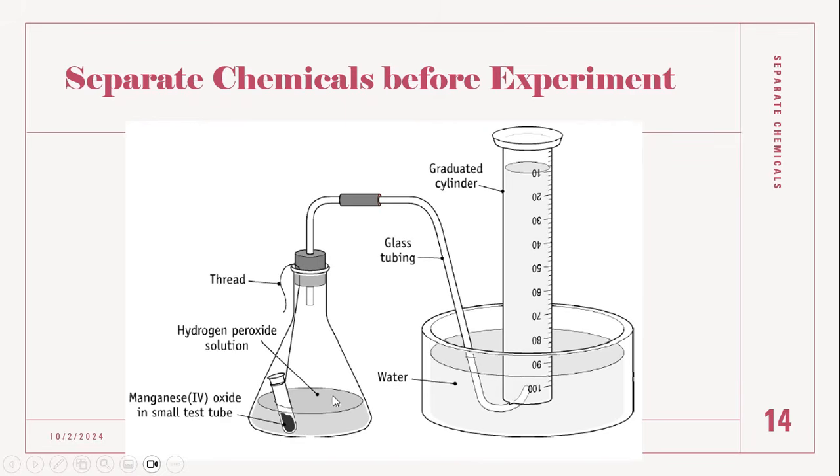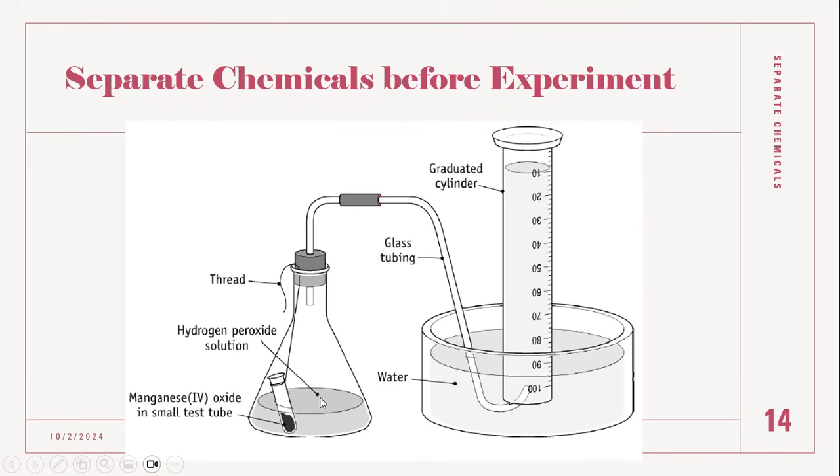Then the other reagent, which is the aqueous solution, is separated from the solid reactant in the conical flask. A string is tied over this tube and make sure that it is long enough that we can reach the string after we fit the bung. Now fitting these bungs is sealing the reaction mixture for the reaction. So once everything is ready, nicely set up, we can pull the string so that all this solid will fall into the solution. Reaction will start.